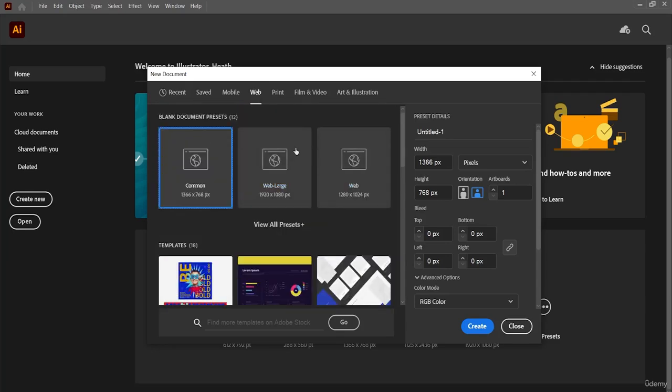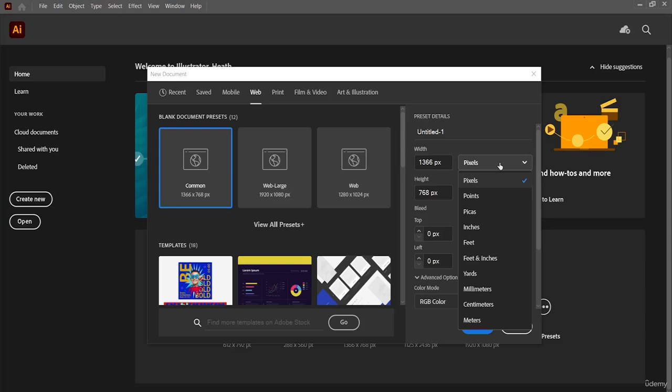So when you select any of the presets, now you see on the right side there is also a panel of properties. These properties are very similar to the preset which you are going to use. Now you can select which width you want, which height you want, and what type of, let's say, format you want. If you want it in points, pixels, inches, feet, so that you can fix up your width and height, you can do that. You can also fix up millimeters, centimeters, meters, feet, but I most of the time prefer using pixels because it helps me to find out my exact, let's say, preset.